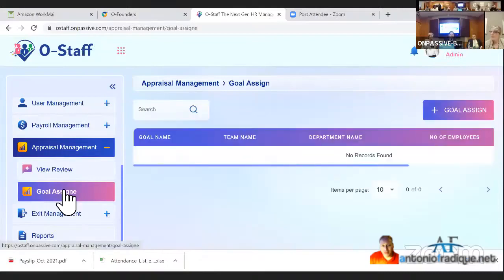If you've been collecting data in an HR management system for 20 or 30 years in one place, and today you want to transition everything to OStaff, it's not going to take you a couple of hours. You import, click, click, click, set and forget. One time the work, forever the value. That's how we do it.